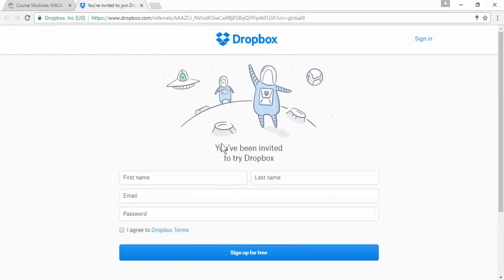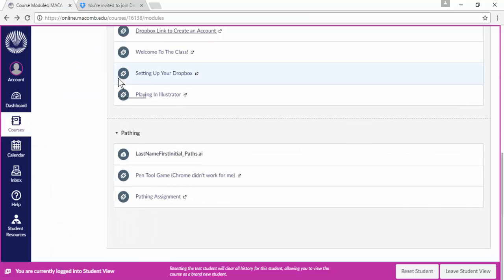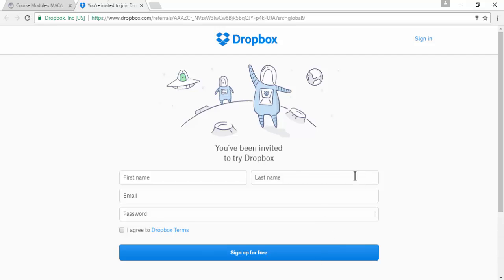Okay. So you need to have Dropbox for this because that's what I use, and that's the best way for me to get all of your assignments in a quick, efficient manner. You cannot turn them into Canvas. There's no way to do that. You have to go through Dropbox and put your stuff there. So you're going to create an account. After you have an account, you'll be able to log in.